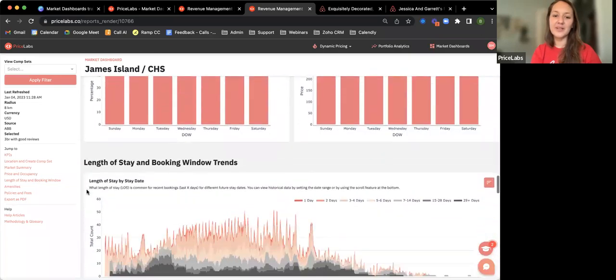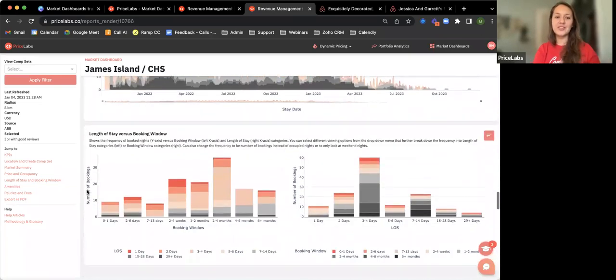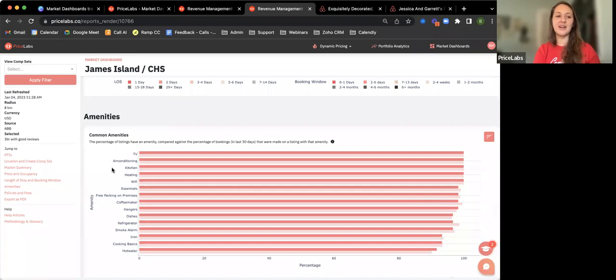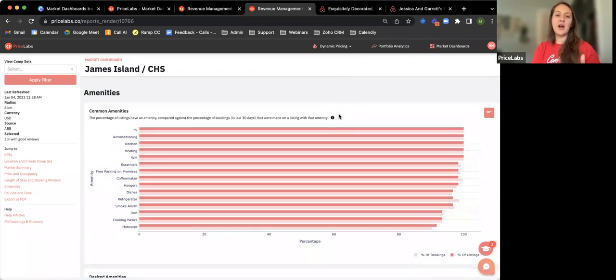We're running up on time, so I'm going to cruise through these next few sections. We've got amenities here, and the amenities that we offer, we're able to pick up more on Airbnb. So these next couple of sections are a little bit richer on our Airbnb side than the Vrbo side. If I have time, I can show you. But what you're seeing here is common amenities, things that are commonly listed in the listings we've picked up in this comp set.